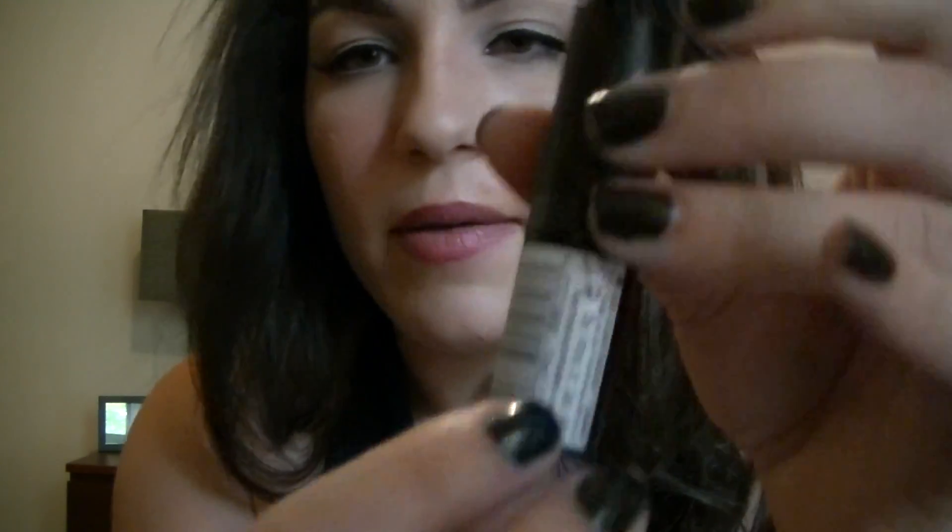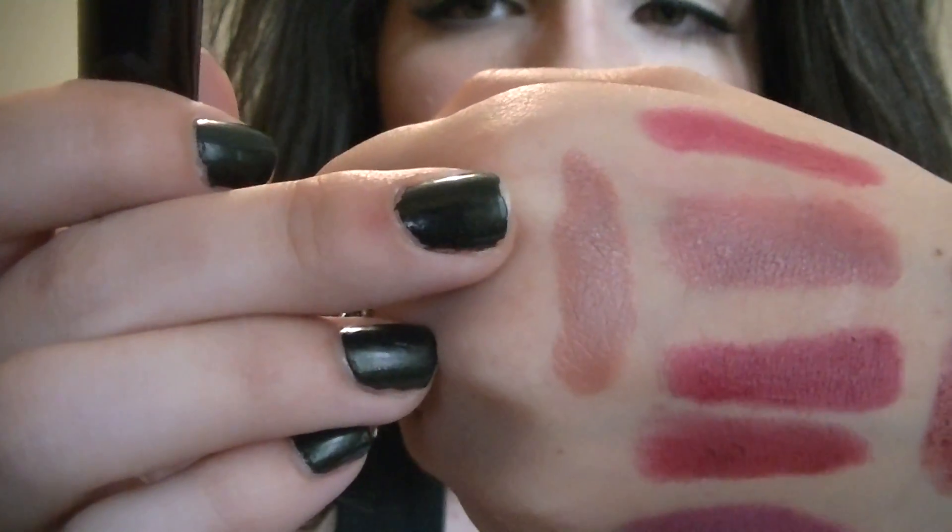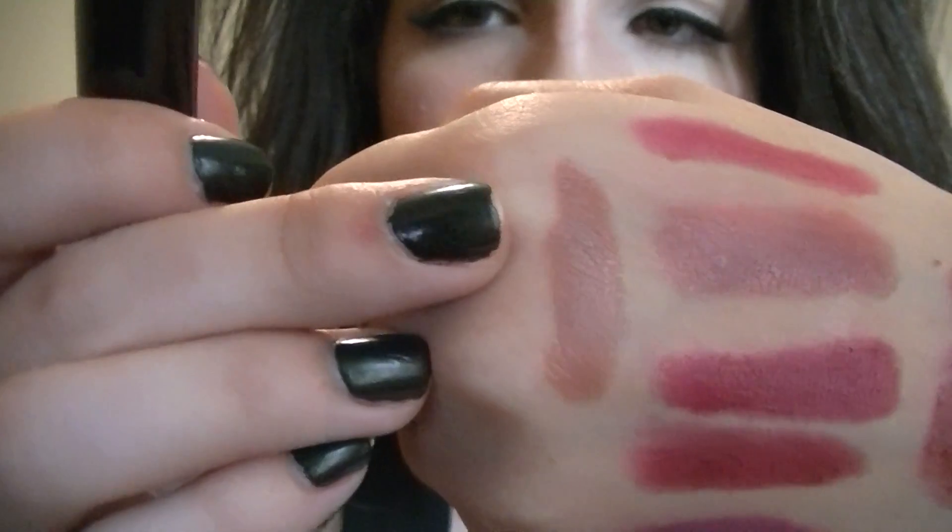The next color is different from the rest — it's more of a neutral brown. It's the Rimmel Lasting Finish by Kate lipstick, color number 14. It's like a darker nude, which I like. I don't like really nude colors that blank out my lips — this is darker than my skin so it doesn't wash me out or make me look sick. These lipsticks are very creamy and moisturizing. I really want to go buy more from the Kate line because they have really nice colors.